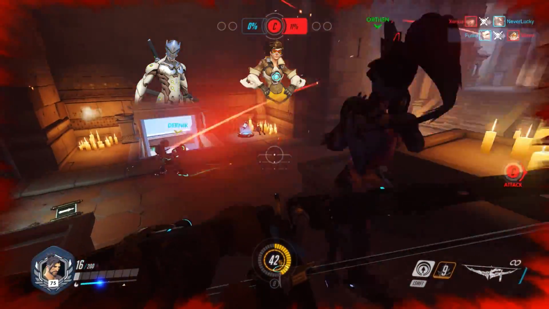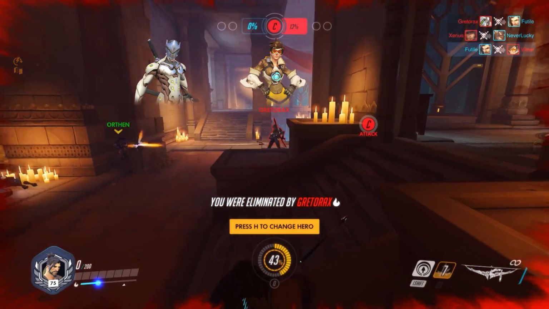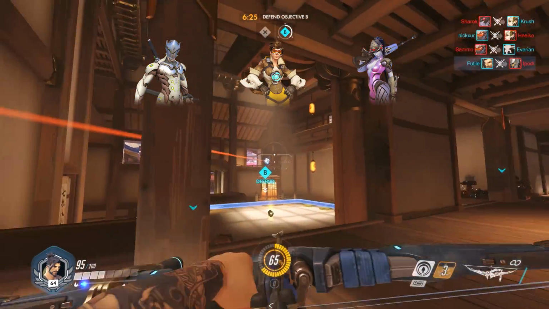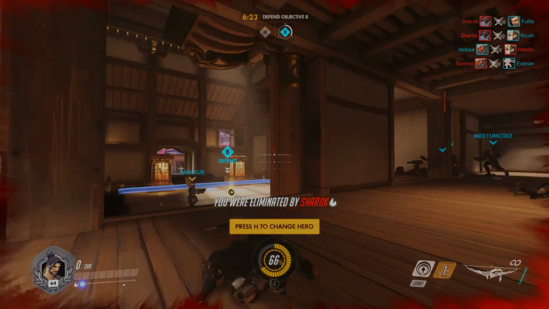Watch out for Genji and Tracer, these guys should be able to dodge your attacks and have an easy time taking you down. And be careful when trying to outsnipe a Widowmaker. The more distance there is between you, the more of an advantage she has.